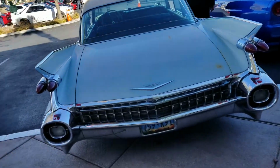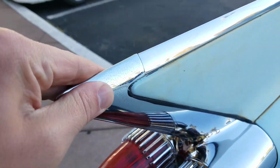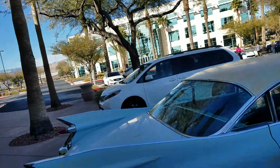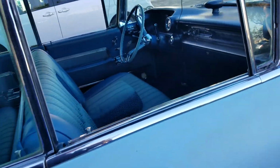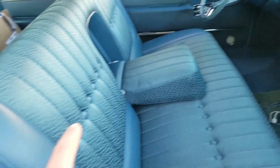And now I pretty much just went through it. I polished up the chrome a little bit, little teeny chrome touch-ups. You'll see it's not absolutely perfect, but the chrome's nice, it's still in decent shape. For me, it's kind of like a derelict car. The derelict cars, they're all OEM, you leave them the way they are, and it's kind of a piece of artwork. You can restore it, but you won't really get the money out of it. So I'm gonna kind of leave it the way it is. It's got some little surface rust, nothing major. Everything else is pretty good on it. New interior, they just did that for selling it, because it was all shredded. So instead of selling it shredded, roof liner's good, interior's good.